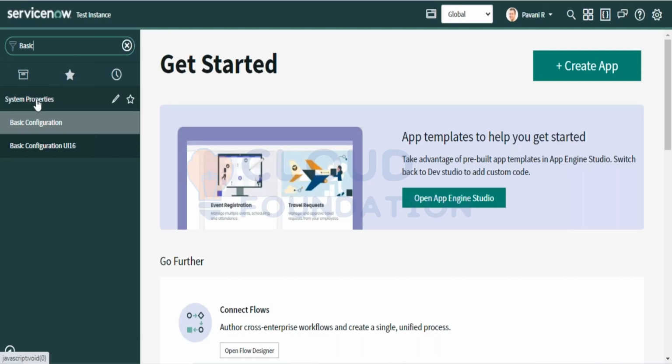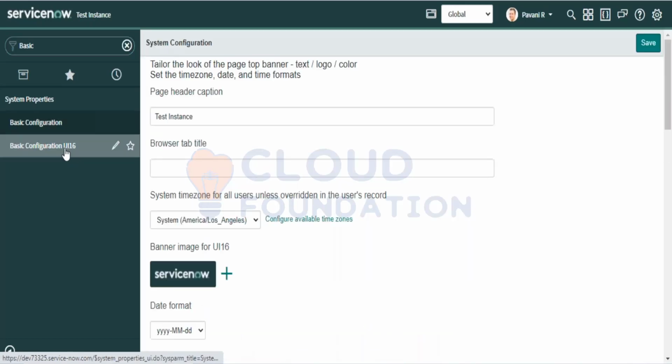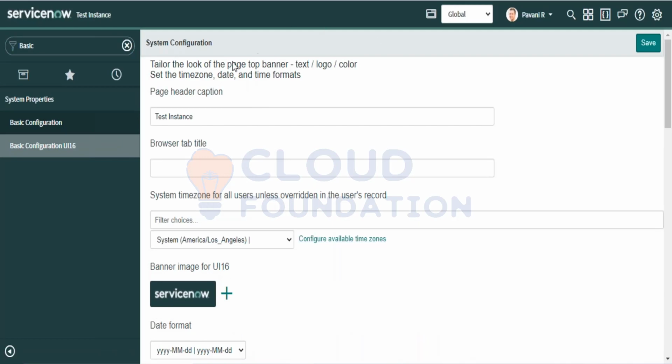See, system properties is an application, and all these are modules. So I accessed system properties, and under that I accessed basic configuration UI16. If I click basic configuration UI16 right then and there, it will take me to the very page, the current page that you're in.